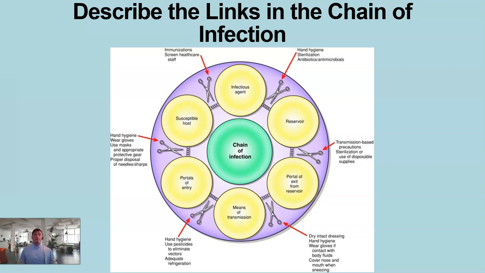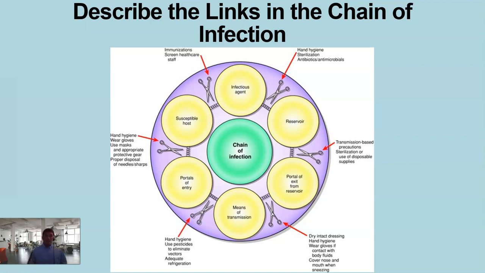To understand how to prevent the spread of potentially harmful microorganisms, nurses must understand how the chain of infection works. So the chain of infection has 6 main components, like we said. The infectious agent, the source, which is also referred to as a reservoir or host, the portal of exit, the mode or means of transmission, the portal of entry, and lastly, there must be a susceptible host. Those are your 6 parts.